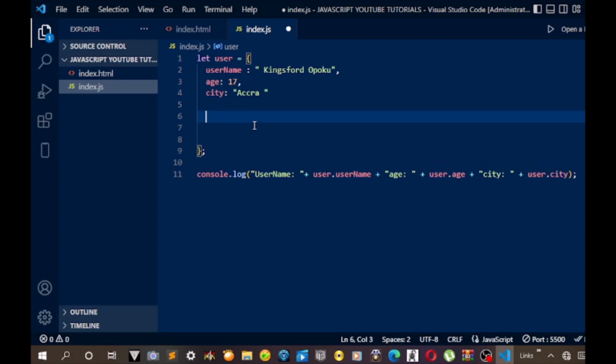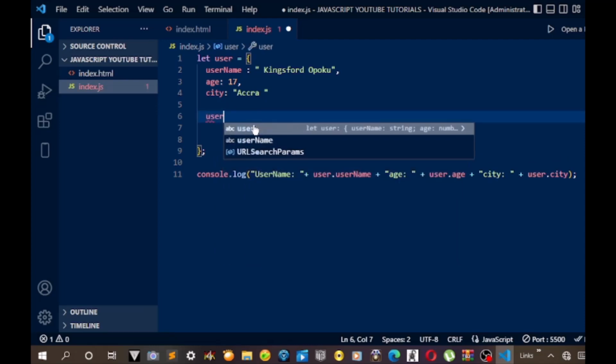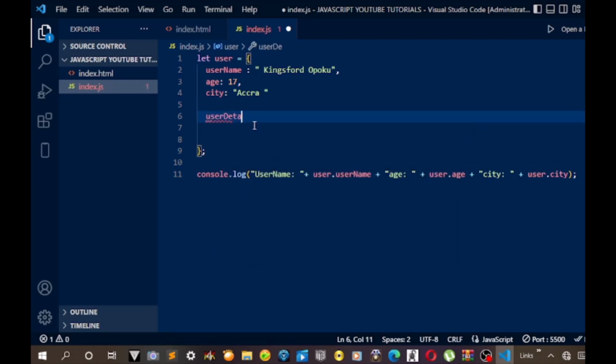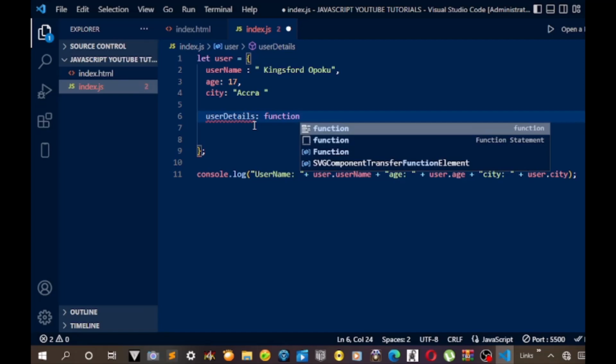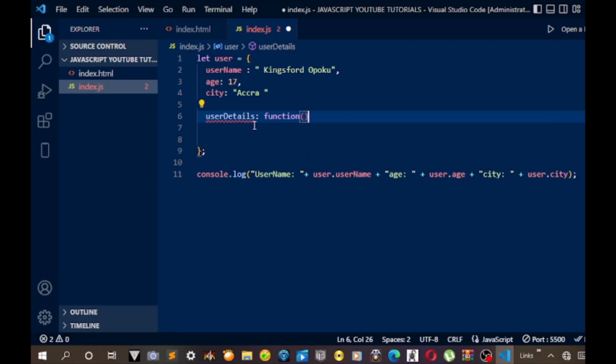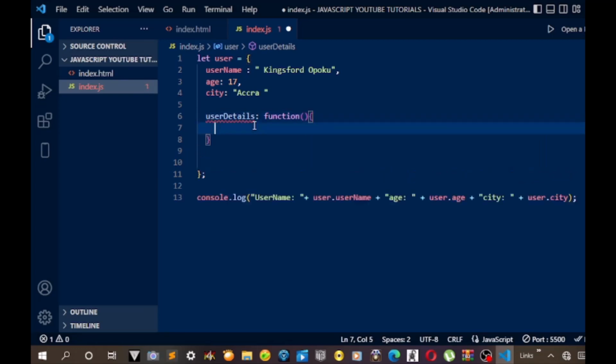So let's say user details. Then we bring the function keyword, and we won't give it any function name because this is an anonymous function. So we bring the parentheses, then the curly braces.